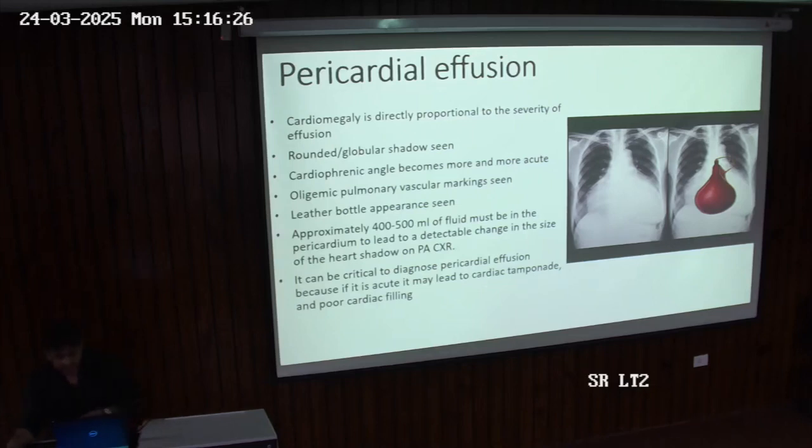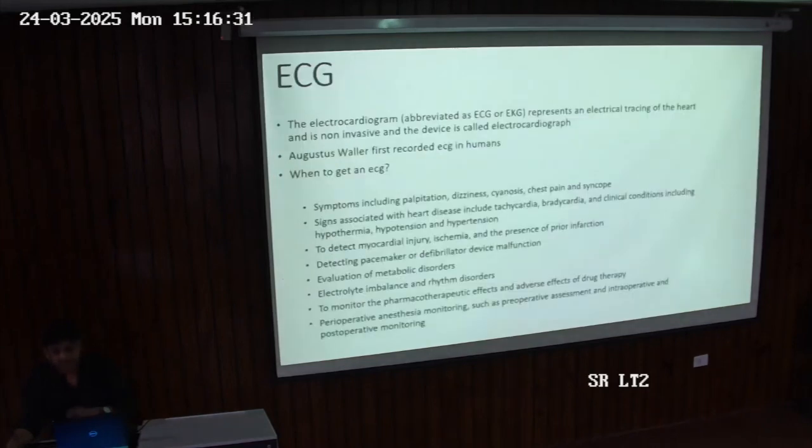It can be critical to diagnose pericardial effusion because if it is acute, it may lead to cardiac tamponade. ECG, electrocardiogram. All of you have seen the ECG. It is an electrical tracing of the heart's activity that can be traced out in the form of an electrocardiogram, and it is a non-invasive test, and the device is called an electrocardiograph. August Waller first recorded an ECG in a human being.